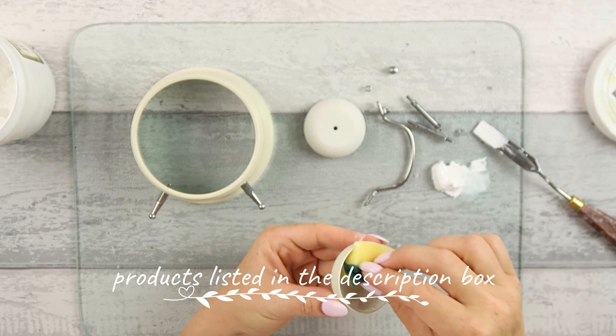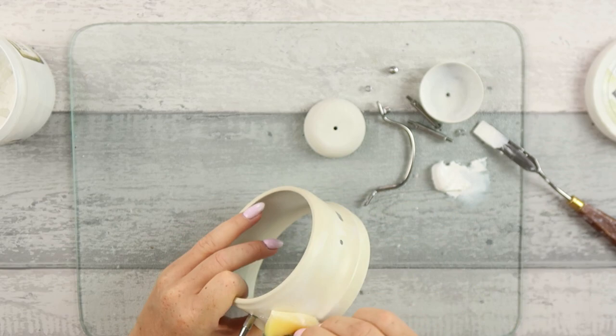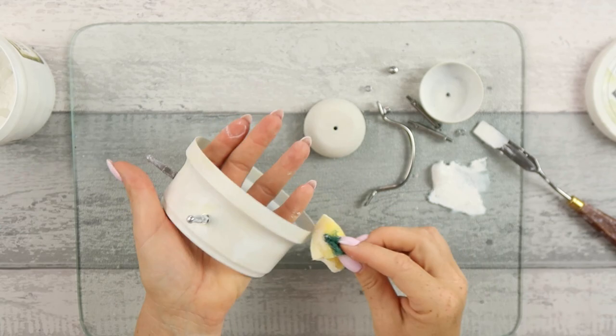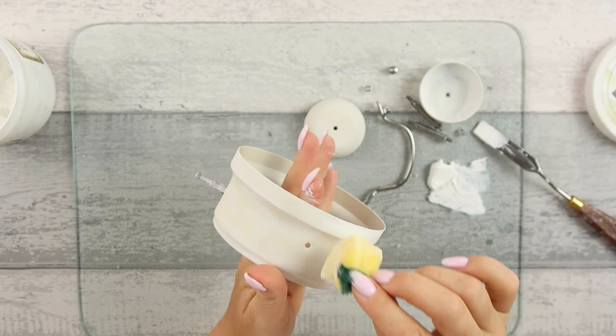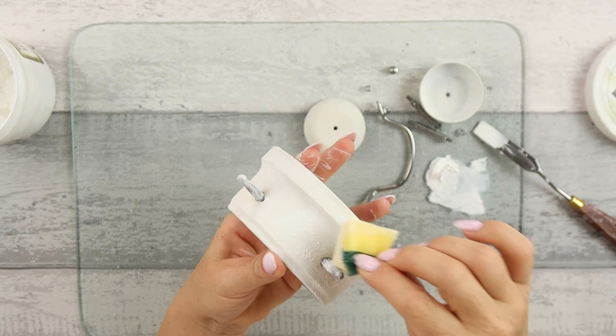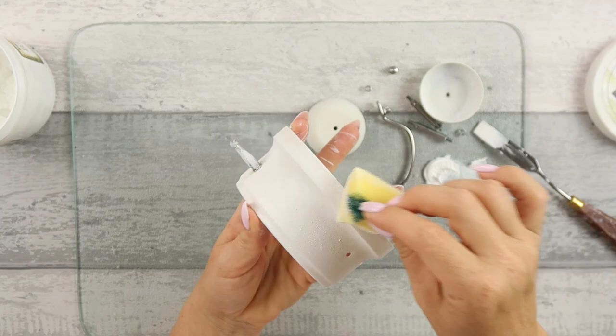My first step was to apply two layers of white gesso. I'm going to paint it outside and the inside and all the pieces as well. I let the first layer dry and then I'm applying the second one. As you can see, I'm using just an ordinary kitchen sponge. I really like the texture that sponge is leaving. It's different than using a brush, and I almost always do it and I just love the result.